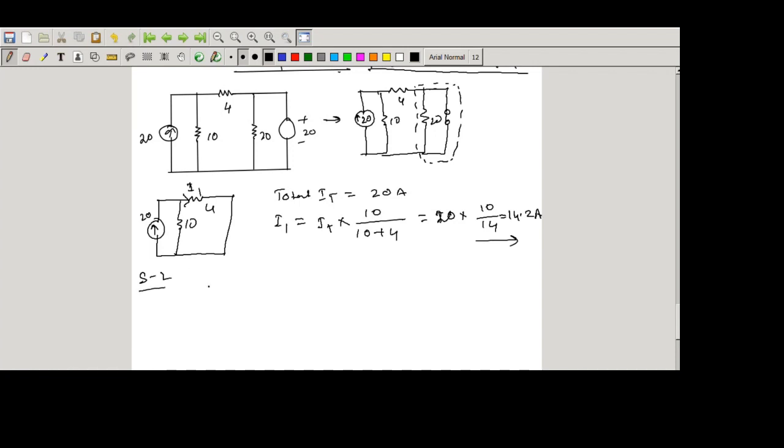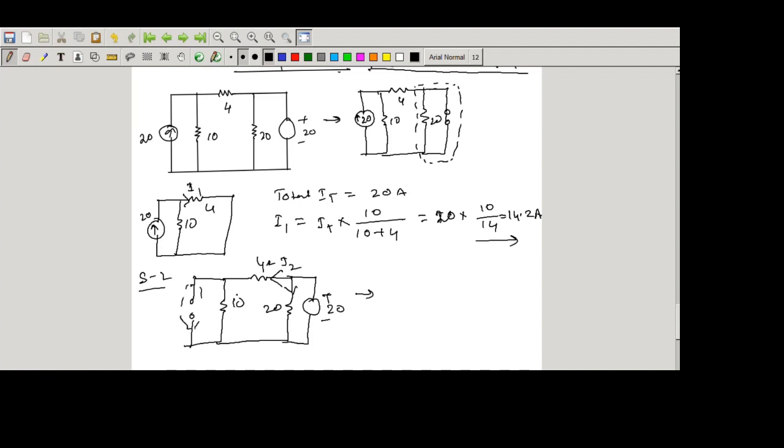Now what is the step 2 circuit? If we turn off the 20 ampere current source, the circuit acts as an open circuit. Now this is the voltage source, and this is 10, 4, 20, and this voltage is 20. Now you see the supply voltage is this way. The current direction is that way, and another current is this one. So we consider the current through this 4 ohm resistance as I2. In the previous case we considered I1, now we consider I2. Now again we simplify this circuit. You can see here it is a short circuit.